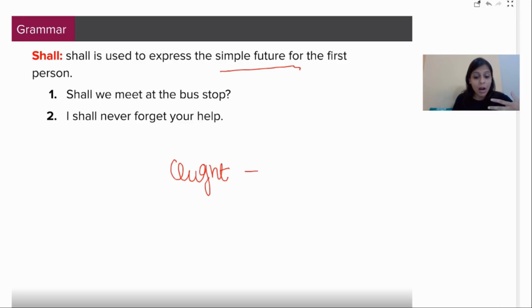Or it's used to express a very strong belief in something. For example, you get up early and you ought to drink 6 to 8 glasses of water daily. So when I say you ought to, that means there is something that you believe in very strongly.